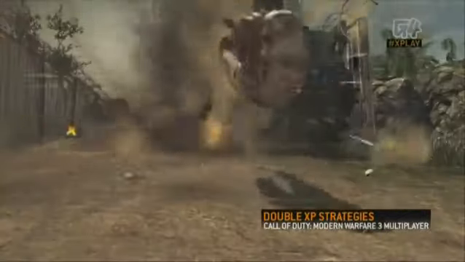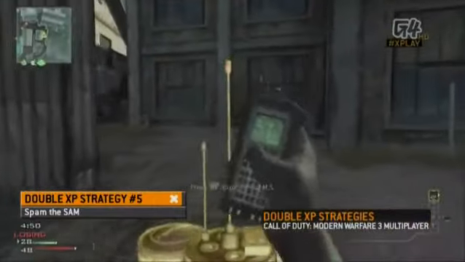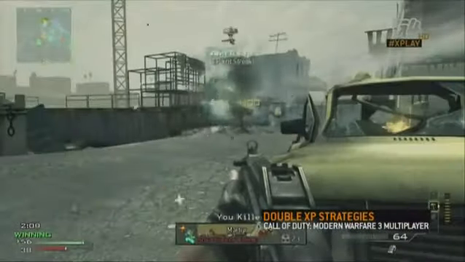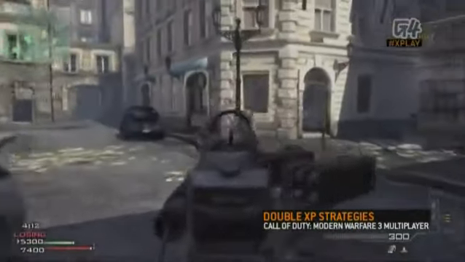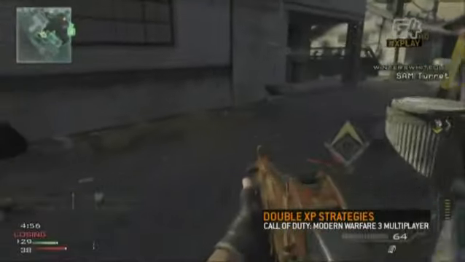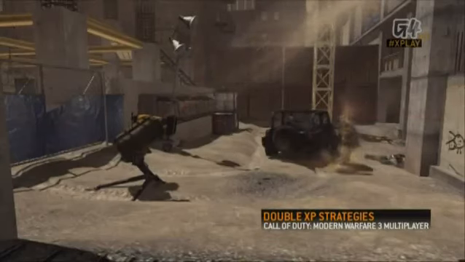Spamming your lethal traps is fine, but a sneakier way to use your Claymore, Bouncing Betty or IMS is to place it on the path to a SAM turret. SAM turrets are to the other team like flames are to a moth, so why not hide a surprise or two on the path? Surprise! Double XP, please.